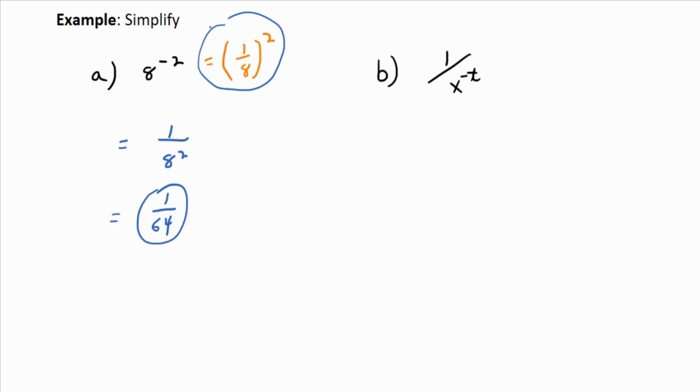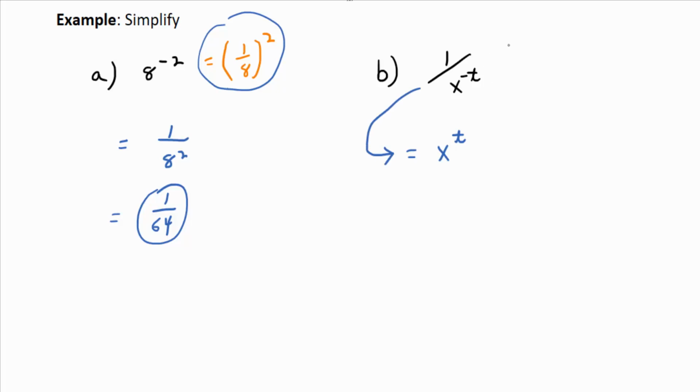Okay, how do you think it works going the other way? 1 over x to the negative t. It actually works exactly the way you would want it to work. So what would you want this to be? X to the positive t. So if the operation is multiplication, or you just have a lone factor in the denominator, and it's brought to a negative power, it flips up to the numerator, right? You can think of this as being over 1, right? So why does that work? Well, you're normally not going to show any work. You're just going to go from there to there. And that's fine, but you should know why it works.